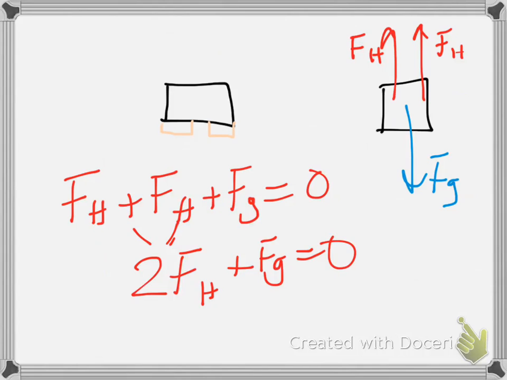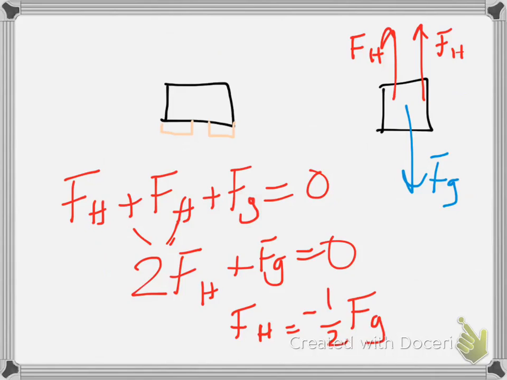So what does this mean? That means the force from the hand is equal to minus 1/2 the force of gravity. Look at that for a second. And that just means that each of your hands is only taking half of the weight of the book. Well, that makes sense. You're using both of your hands. So this is still static equilibrium, but it's very nice, very straightforward. Everything equals 0, so we just have to balance out. All the forces going up have to balance all the forces going down, or vice versa.